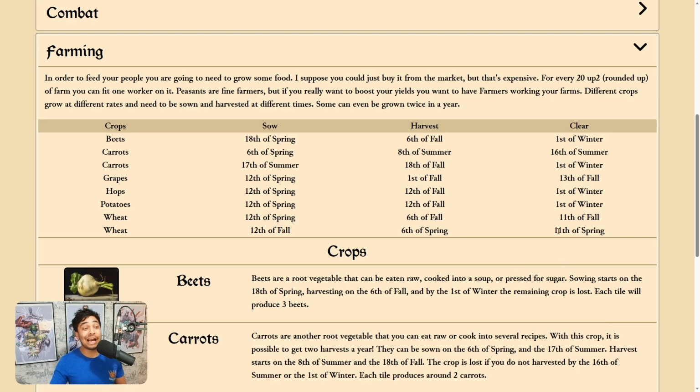For every 20 acres, rounded up, of farm, you can fit one worker on it. Peasants are fine farmers, but if you really want to boost your yields, you want to have farmers working your farms. Different crops grow at different rates and need to be sown and harvested at different times. Some can even be grown twice in a year.